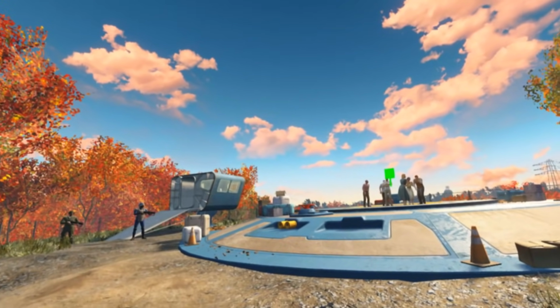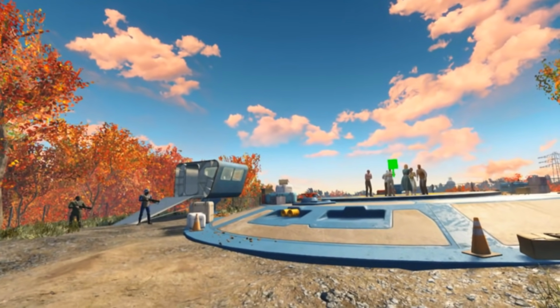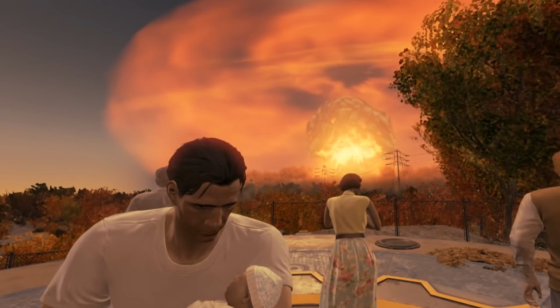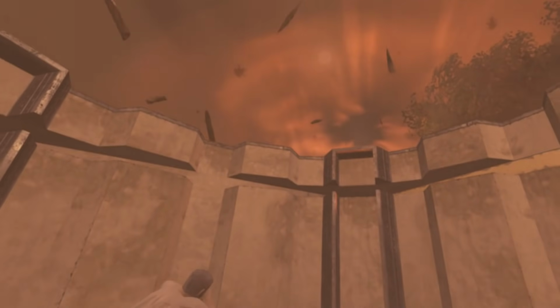You can also, without actually turning your head if you prefer, just spin the camera around 45 degrees a go, like that, which I think is actually quite useful. Also, the nuke is genuinely a little bit intimidating when you're in VR. I don't like it. Blimey.